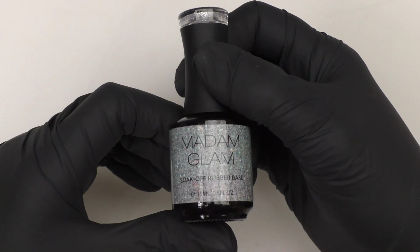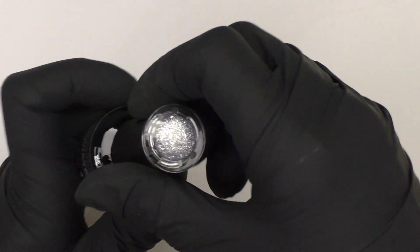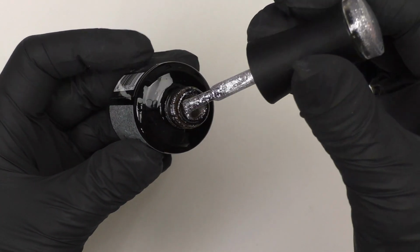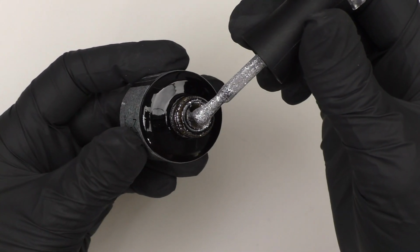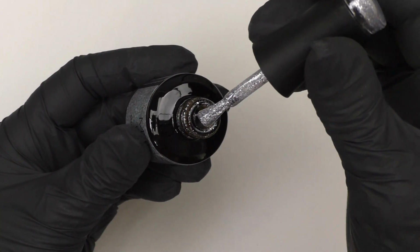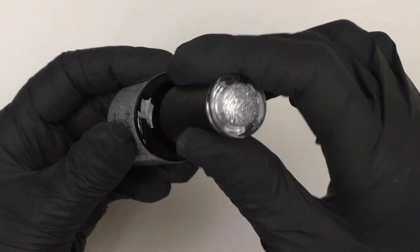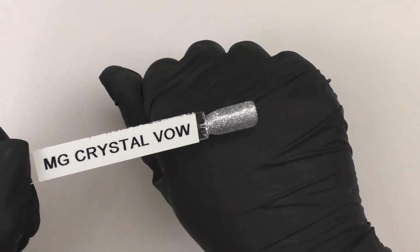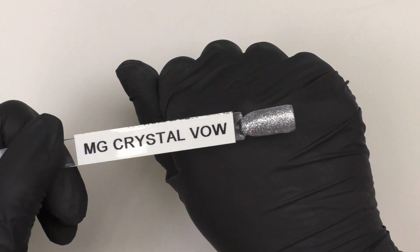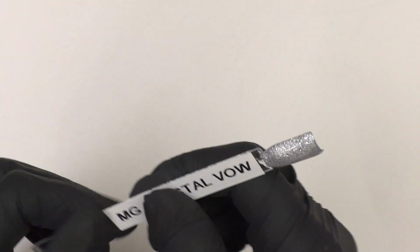And then the last one from this collection is Crystal Vow. This is a beautiful silver. Look at how pretty that is. That is gorgeous. Look at how nice that is. That is so sparkly. I love that. And then here it is on the swatch stick. Those are absolutely gorgeous. I absolutely love these colors.